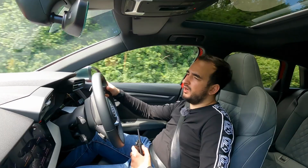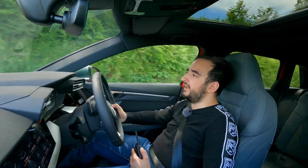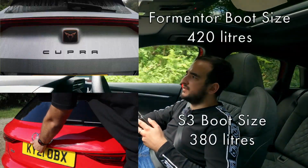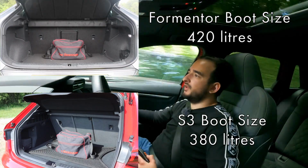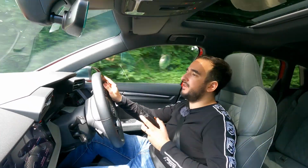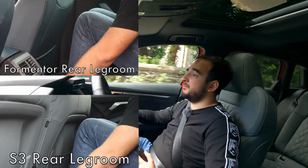But yeah, so Aaron's made a good point, because with the Cupra you're getting a cheaper car and you're getting a lot more of it because it is a bigger car. The boot in this is 100 litres less, give or take, than the Formentor. And again, you get more space in the back. And in the rear of this, we tested out earlier, bearing in mind Aaron is like Green Giant and I'm a midget, the rear space in this is actually pretty impressive. I'm impressed.